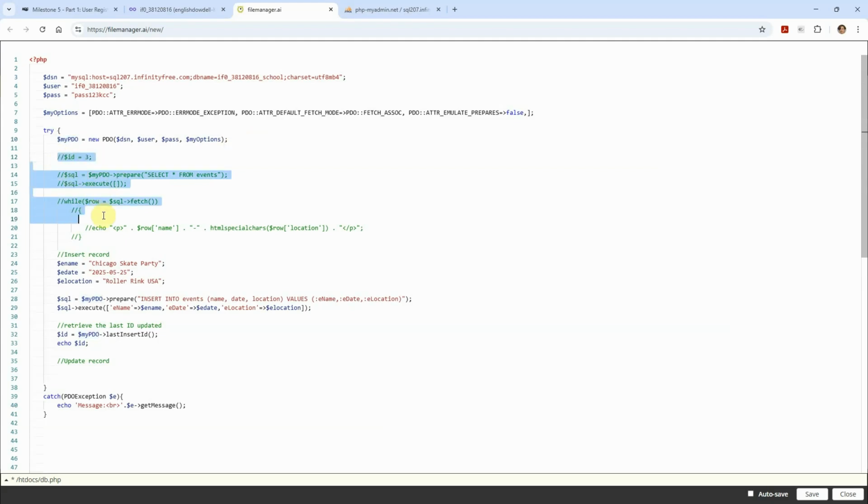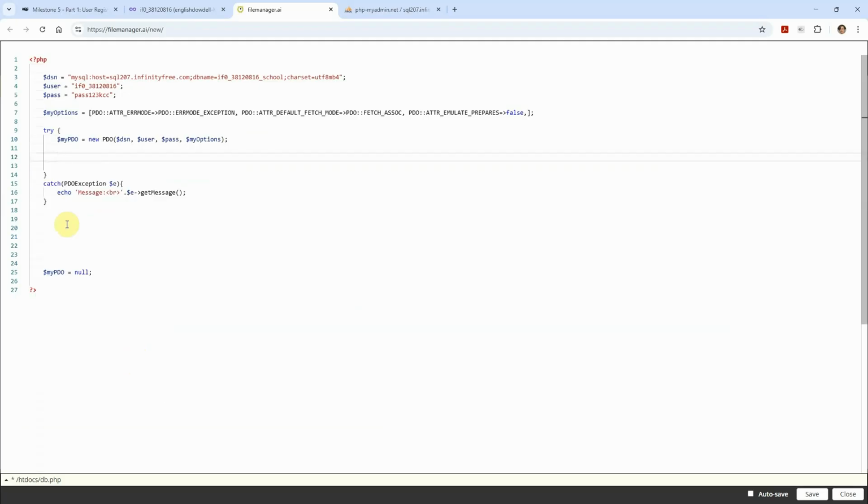Let me get rid of these. I don't need any of this. So this is going to be my connection, so it's making the connection here.